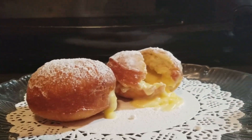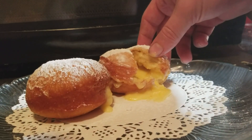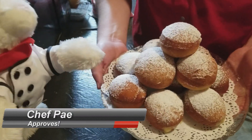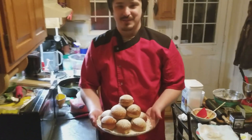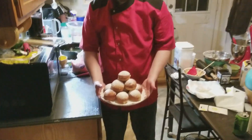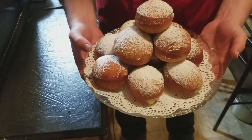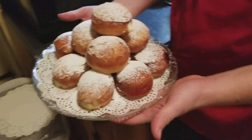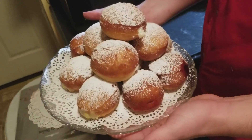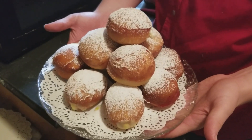We've taken our doughnuts, put them on a plate, sifted some powdered sugar on the top, and cut one in half. As you can see it was very full. After taking way more time than we're going to show you in this video, we've basically filled every one of our doughnuts with one of the fillings. Overall we ended up with a raspberry blackberry filling, blueberry filling, a buttercream filling, and finally a lemon buttercream filling. We've stacked them up in a nice tower, put powdered sugar on all of them, and now all that's left to do is eat them.